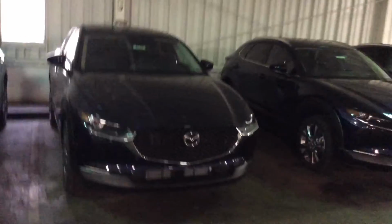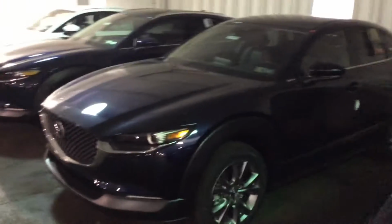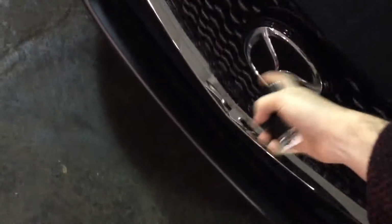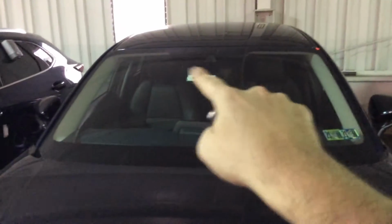But running over the Select here, now when I unlock the car, you're going to see that the headlights are kind of piercing. It is because they're full LED. It's going to be those very bright blue lights you'll see on a lot of Lexus and BMWs driving at night. The Select, you do upgrade to your 18-inch wheel to kind of make things look a little nicer. Now, the big emblem here in the front is not real, and also you'll see the key fob here. And a big old camera up on the windshield.